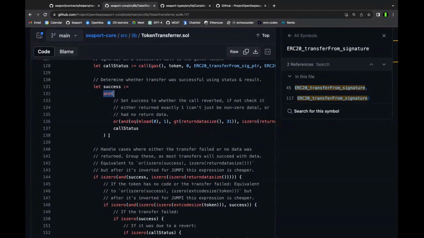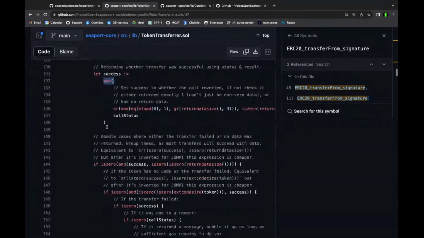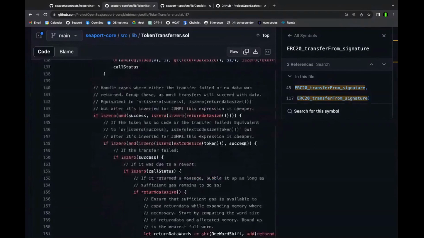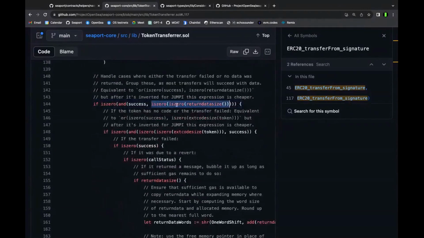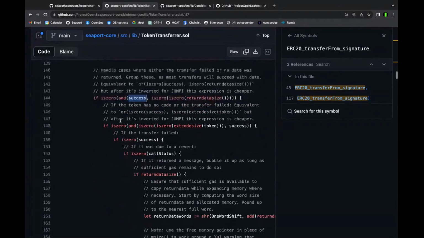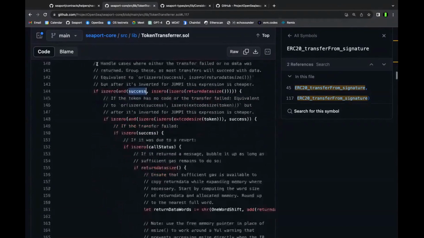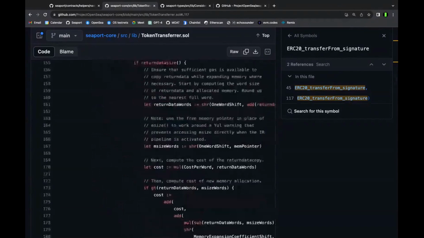In this case, there's the case where you have no data or success. Really, this function is a microcosm of where a lot of the complexity lurks under the hood.